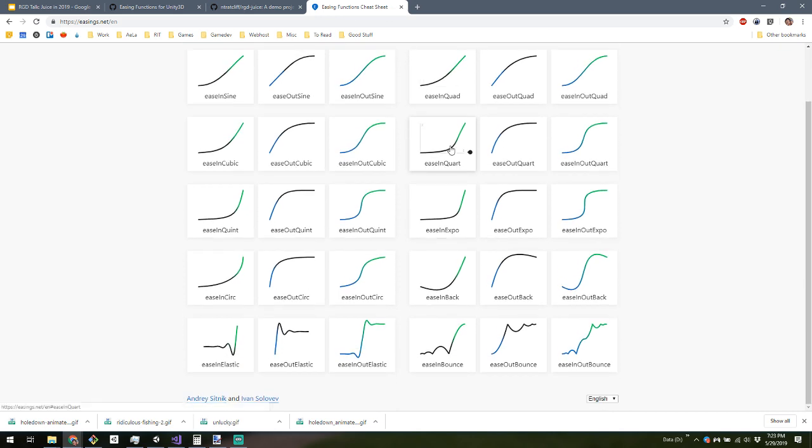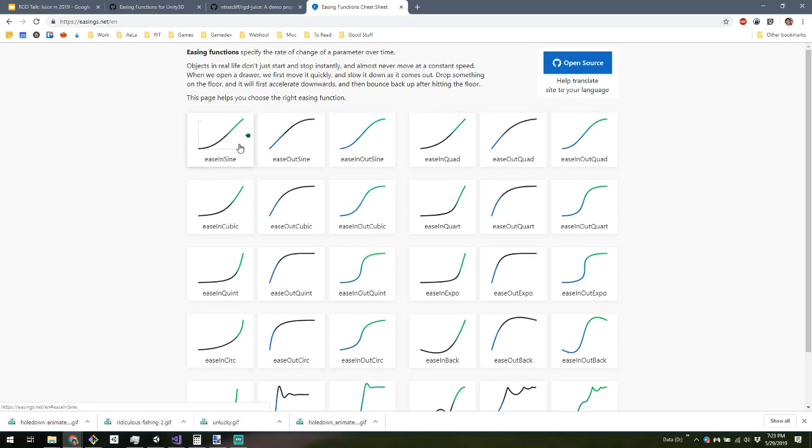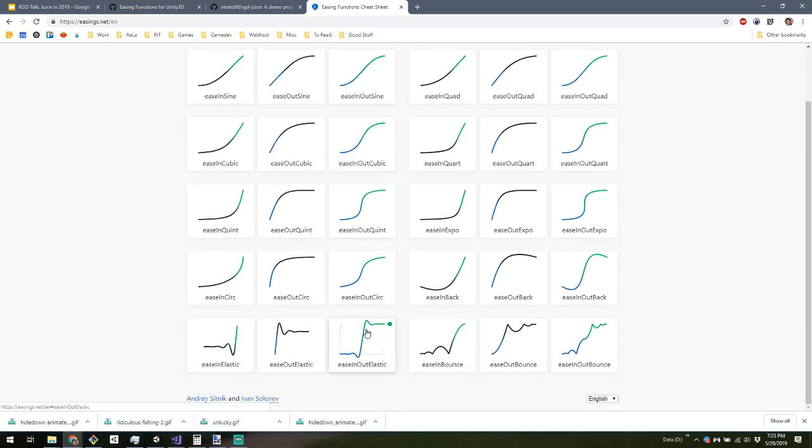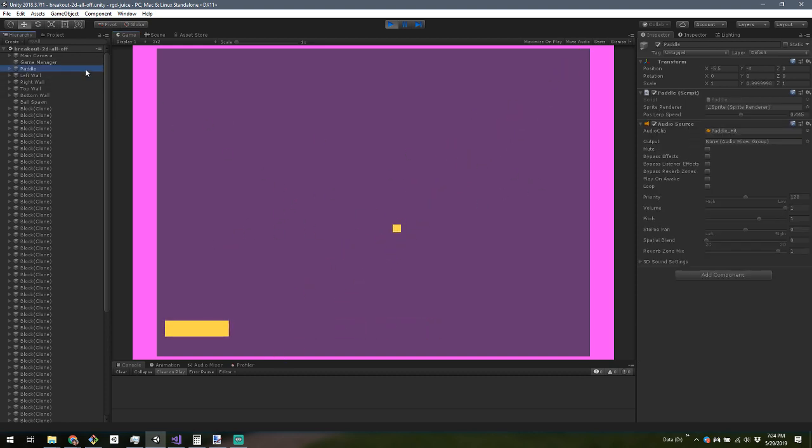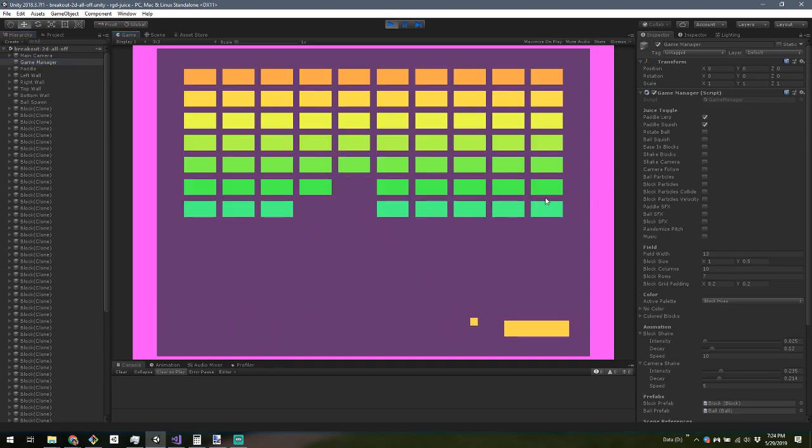So basically you have your standard sine, which is just slowly ramp up, slowly ramp down. Basically it just smoothens the animation, but then you can also get some crazy ones where you get elastic effects or a bounce effect and stuff like that. These are really nice to just drop right into your project where you just need a little bit of animation, but you don't want to have to do too much work for it. If you're not going to just use the delay move, which is what I use for most of this project.